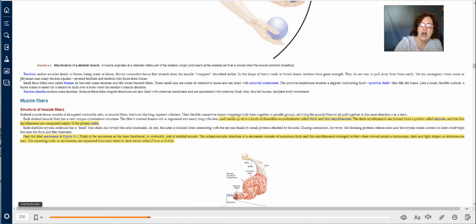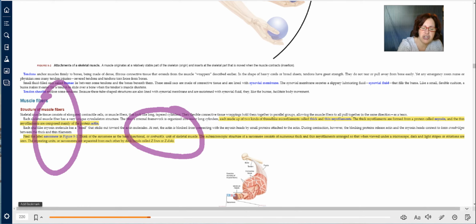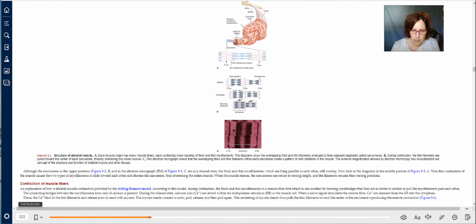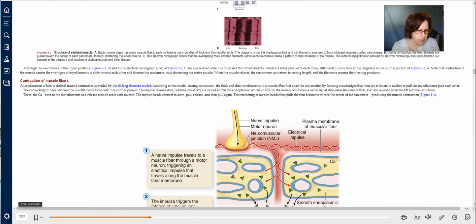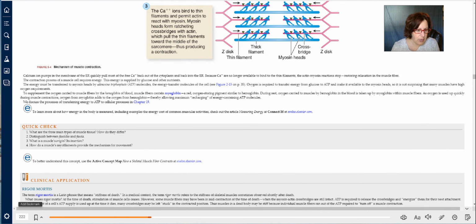Okay. We also have a sarcomere, and the sarcomere is the functional unit of the skeletal muscle. It is made up of those myofilaments, the thick and the thin, the actin and the myosin. When you look at it under a microscope, you see these Z lines. The Z lines work a lot like the intercalated discs do in the heart muscle. It's just where the different muscle tissues are coming together, and that Z line is where it's holding it together. Okay, we already talked about that.